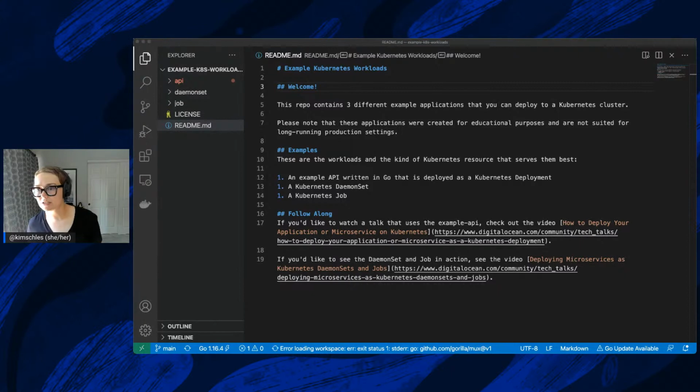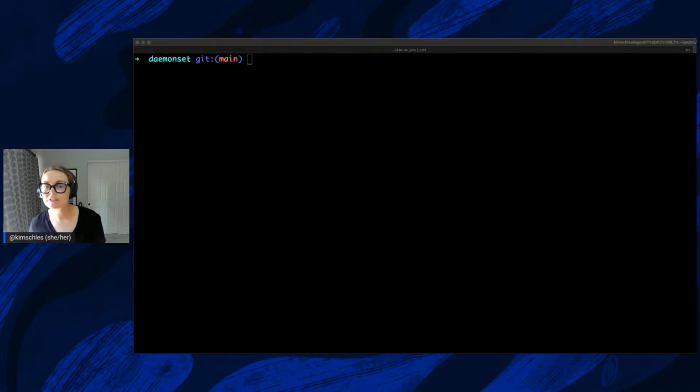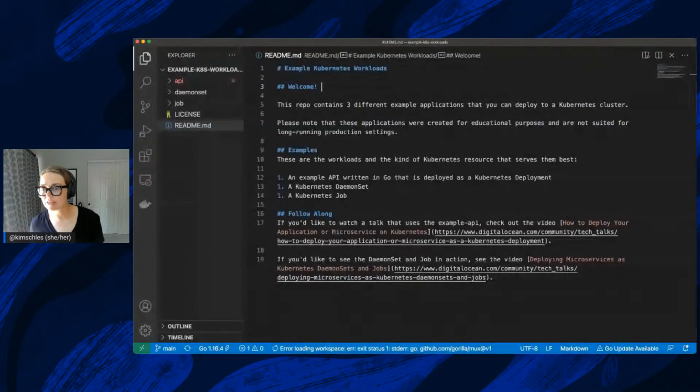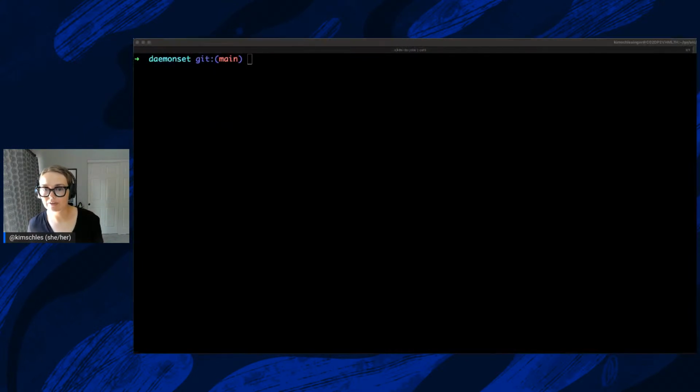So I'm using DigitalOcean Kubernetes. The first thing I need to do to scale up is get the, oh, I keep showing you the wrong thing. There we go. I just have to arrange some windows real fast. Beautiful. All right, first thing I'm going to do is get some information about my Kubernetes cluster, like what's the name of the cluster and what is the name of the node pool, because that's the thing I want to scale up.